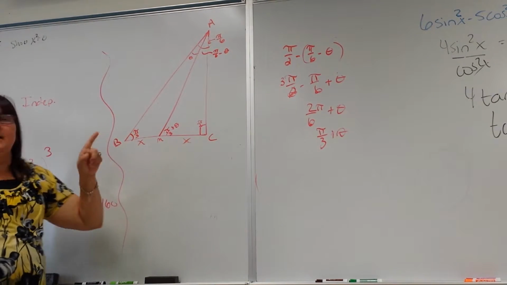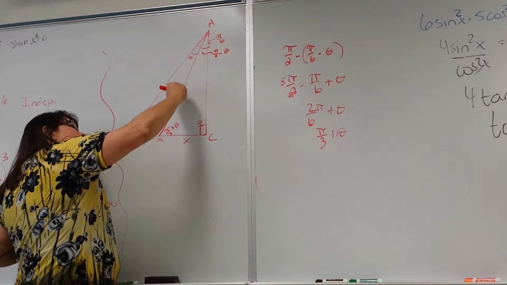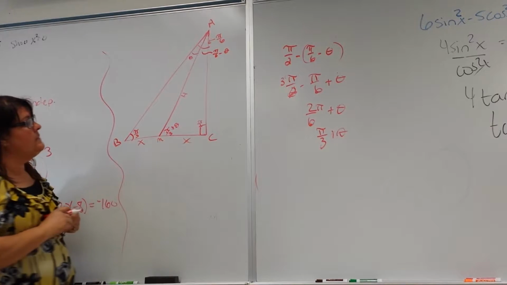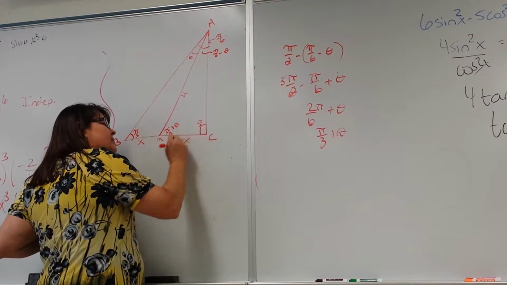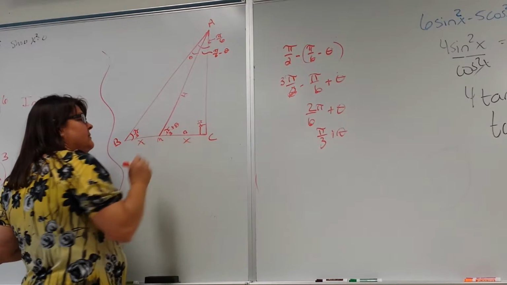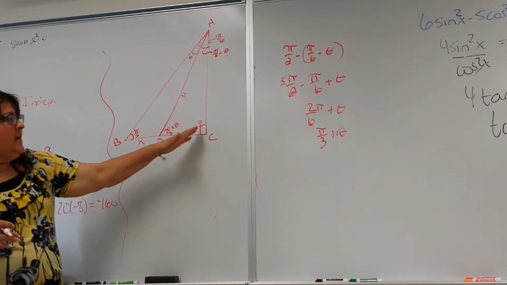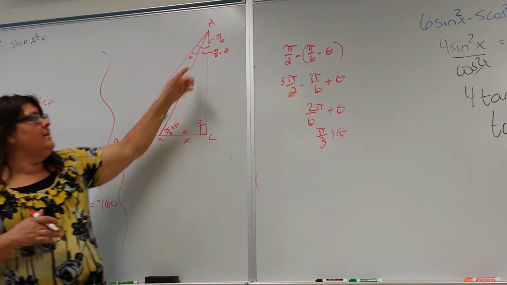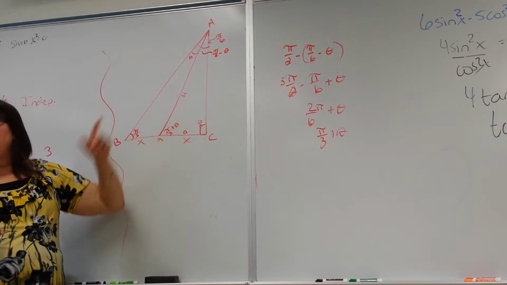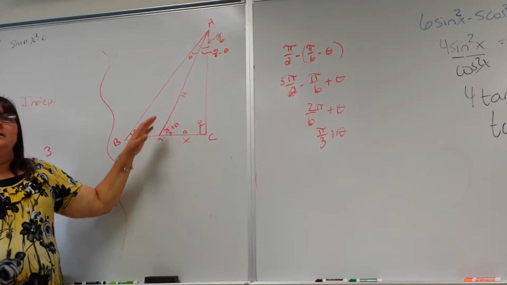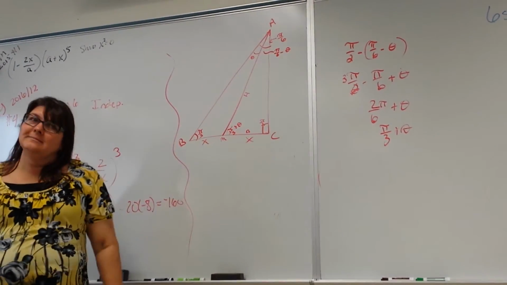Adjacent over hypotenuse, right? So cosine. So this is the hypotenuse, and we want to do it in terms of x. So this is the one that we're looking to use, the adjacent. Everybody okay with it? Why could I not just run it off of this one? I could have. It would have been opposite over hypotenuse. It would have done the same thing. So rather than your tiers, I could have just used this guy and done the same thing.